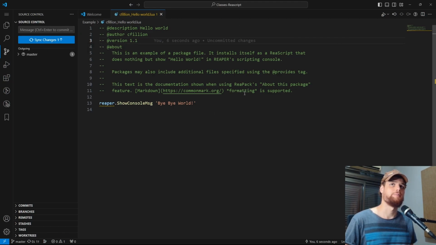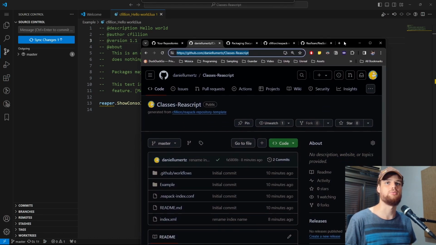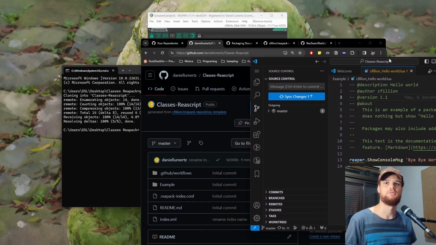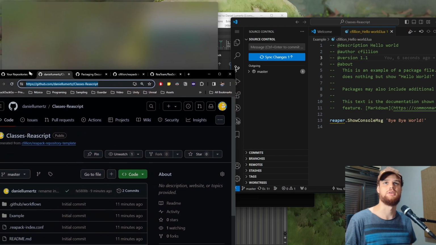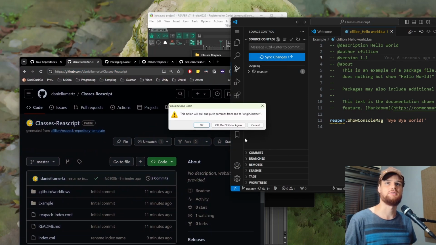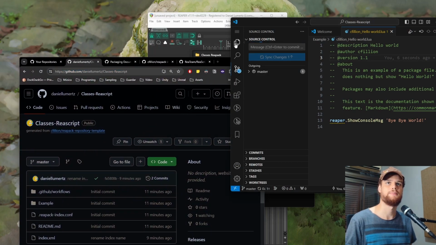Probably if you don't have your GitHub account inside your VS Code, it will ask you to log in. And after you have logged in, you have these sync changes, so it will sync to GitHub. Let me try to put both on the screen here and say sync changes. Okay.